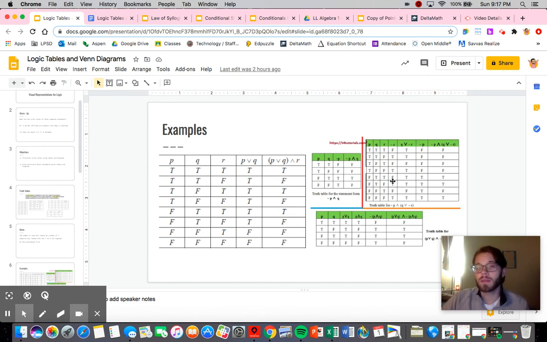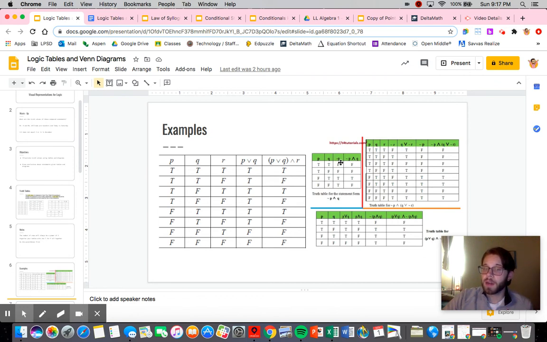So let's look at some more of these. If we had P and Q, so we have P, Q, then we have not P. See how we're making our own specific column for not P? That way, when we're doing not P and Q, we can just look at these two, and I don't have to try and flip these in my head and accidentally make a mistake. Similarly with this one, we have not R. So we just look at the R, we do not R.